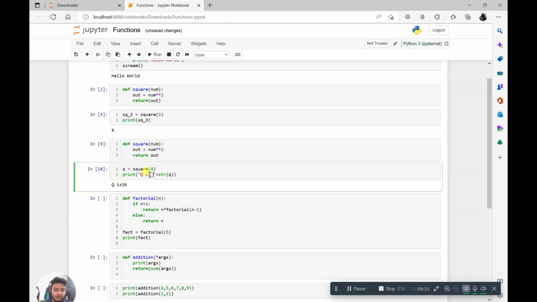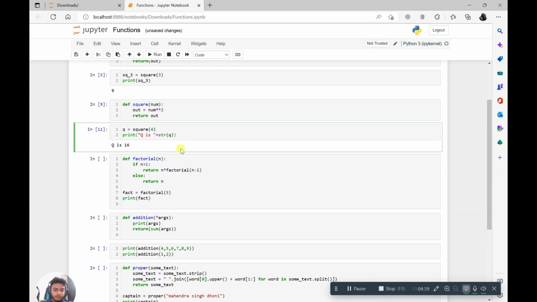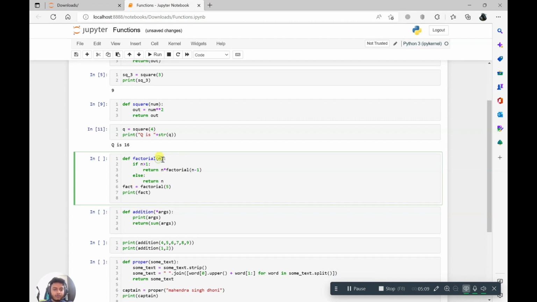Now hope you understand how we will be working with functions and dynamic printing. Now I hope you guys already know about factorials and how we work with factorials, right? In factorial we take one input, which is that variable. If that variable is greater than 1, then we will do recursion. Recursion is basically calling that function again and again. If the value of n is greater than 1, then it will come here in this if statement. If the factorial input is, let's say, 0, it will return directly.